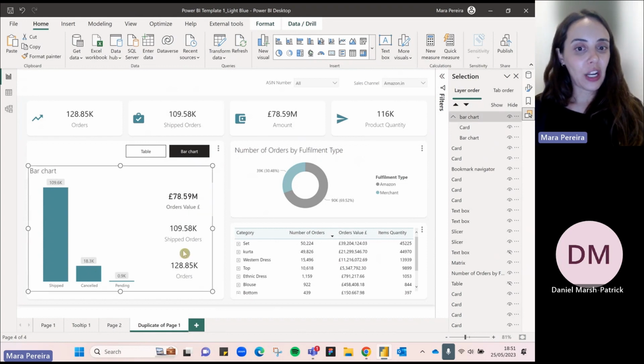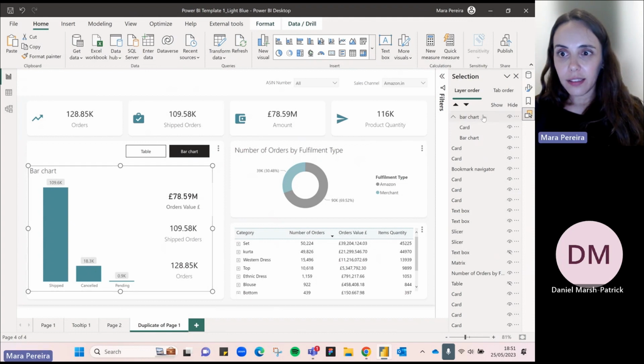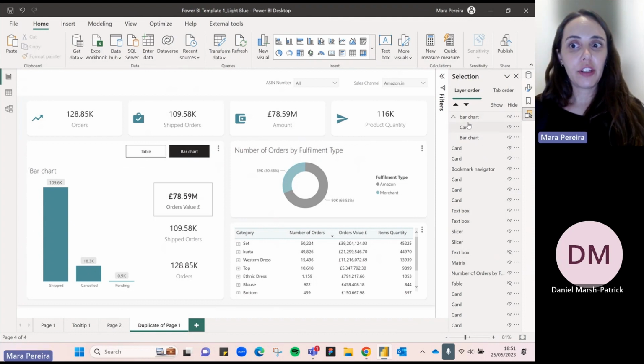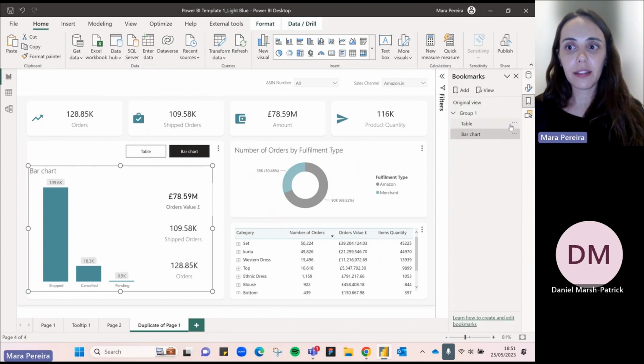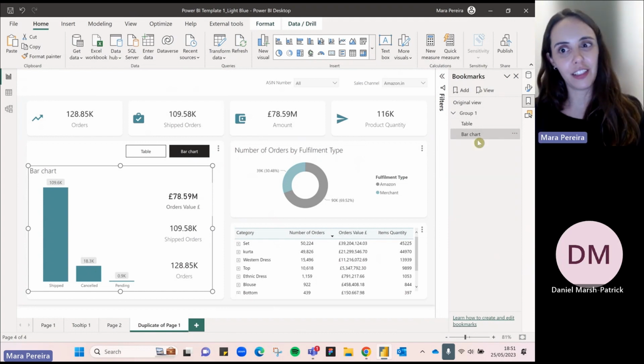Even though the group doesn't include these two last KPIs, you'll see what this is going to do. So now, select the group, not the individual visuals. Go back to the bookmarks, and I want to update the bar chart. So I want this bookmark to look at the group now, not individually.